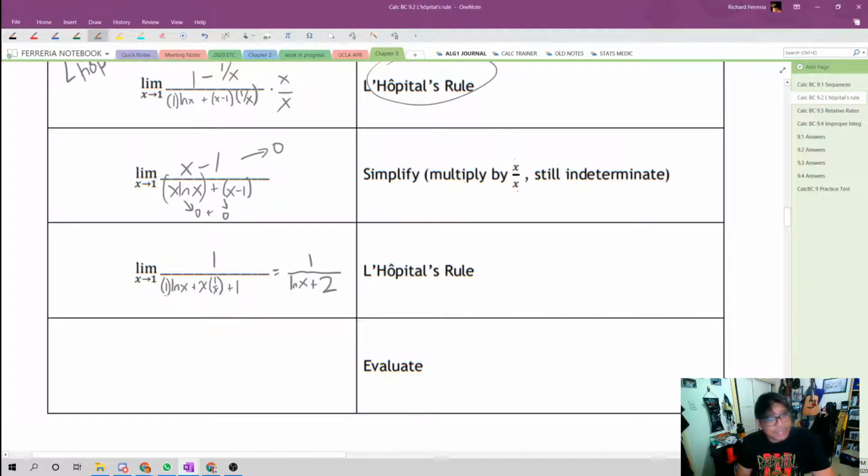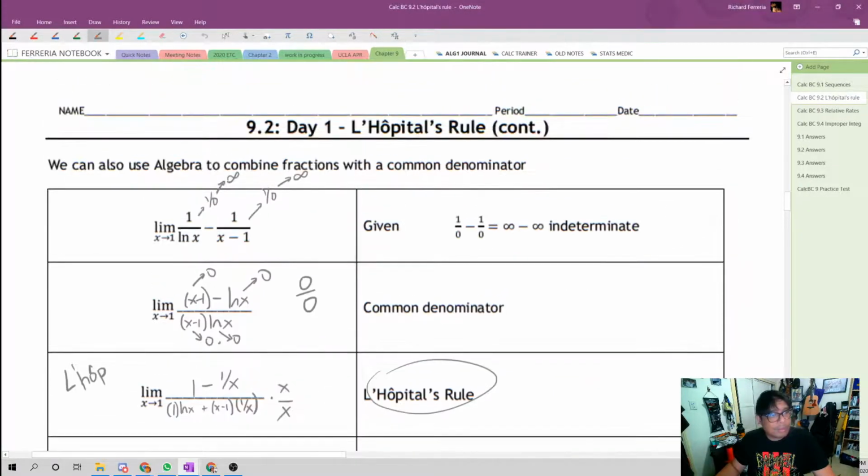Now notice that this is no longer indeterminate. So when I take the limit as x approaches 1, I can just directly substitute into this now. And as x goes to 1, this goes to 0. Everything else is a 1 and a 2, and that gives me 1/2. This limit is 1/2. In other words, this infinity here is a little bigger than this infinity over here, which is weird. Okay, we're now talking about infinities where one is bigger than the other.